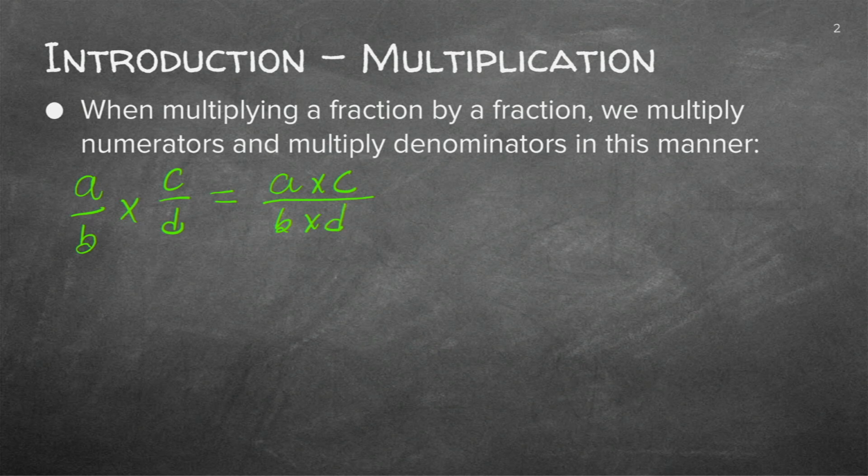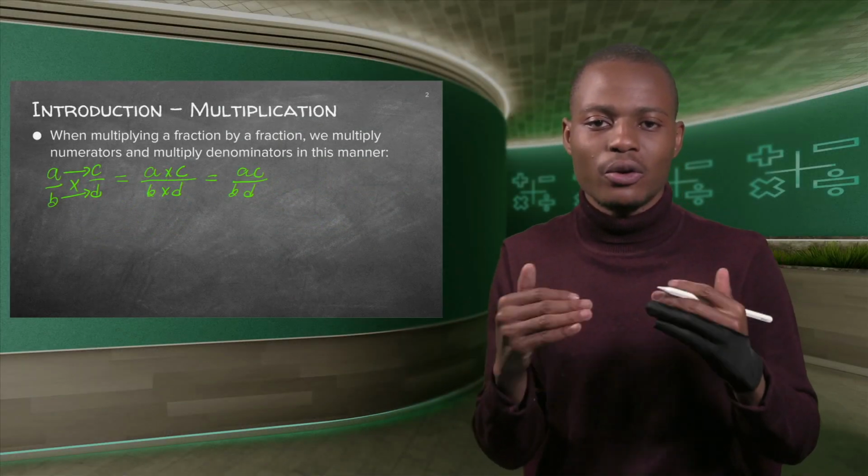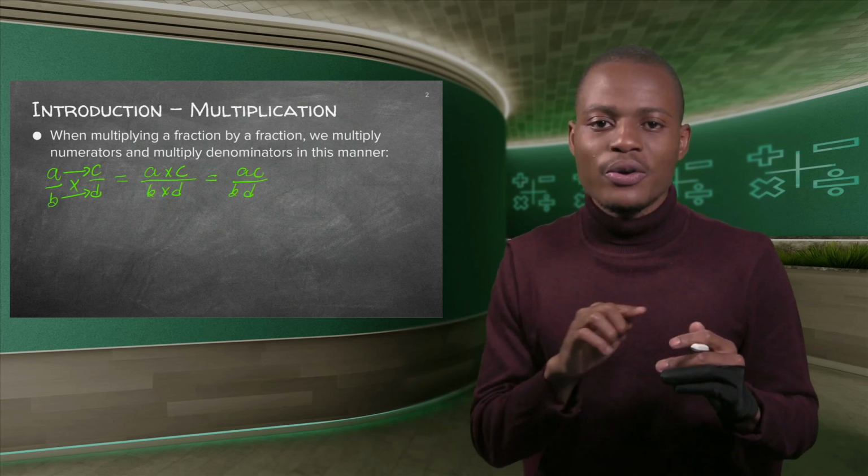So it means whenever we have multiplication, guys, we simply multiply directly. So it means numerator multiplied by numerator, and also the denominator multiplies the other denominator. So that is why your product here will be AC divided by BD. So on multiplication, we multiply numerators with the numerators, and also denominators multiply the other denominators. So we just go straight like that.